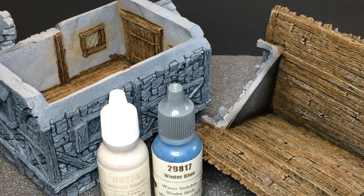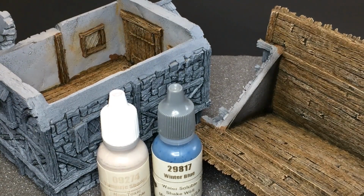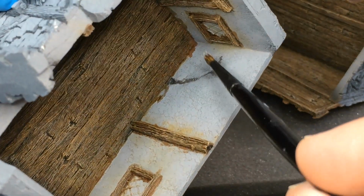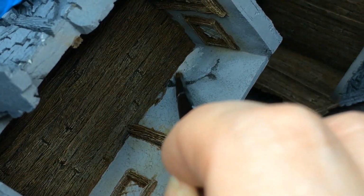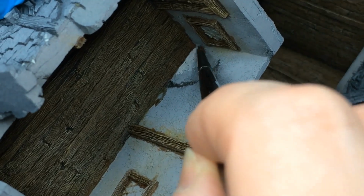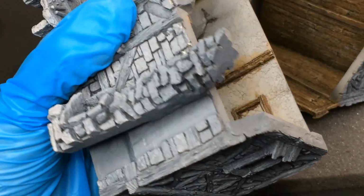Alright, so for the plaster, I selected two Reaper MSP colors, Vampiric Shadow and Winter Blue. I'll be painting the wall on the door side in Winter Blue. So let's get started. I'll paint the wall with Vampiric Shadow. I'm holding the model with a glove so I will not leave sweat on the surface.